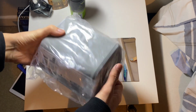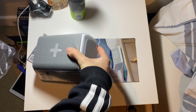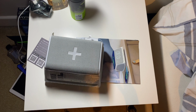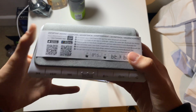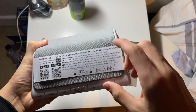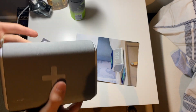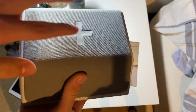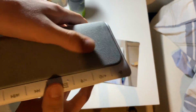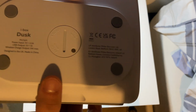And then the alarm clock is in this bag. Now it's got this thing at the front, which again is saying to install the app, and then you've got to change it to Bluetooth and connect your phone to it to get it to work. So just have a look around. That's the wireless charging bit at the top. There's the front screen bit. Those are the buttons, they're just touch capacitive. There's the bottom of it.